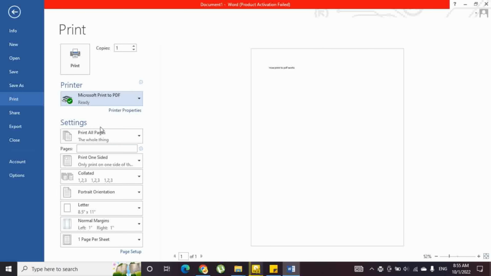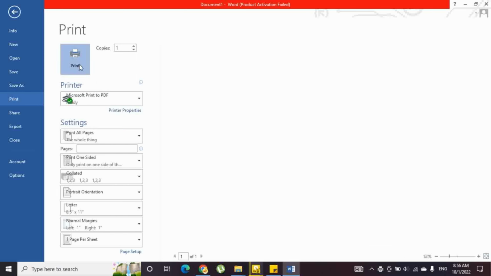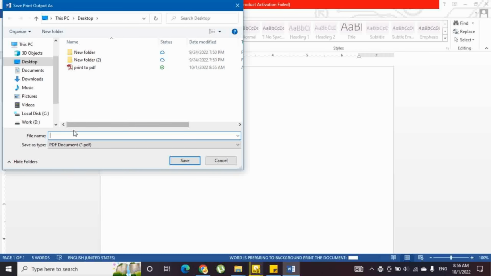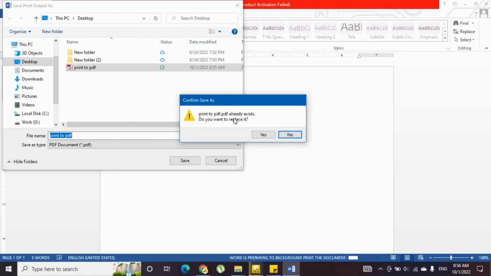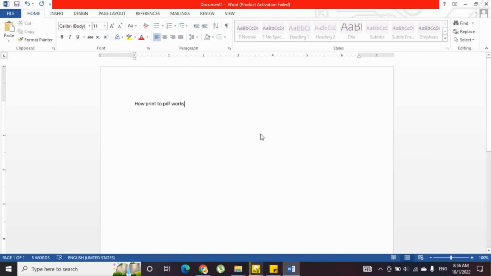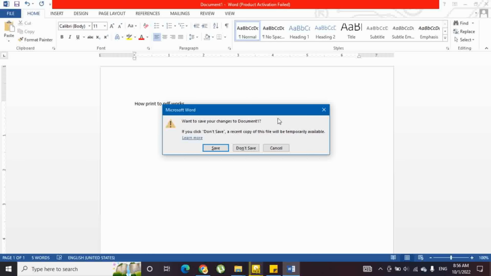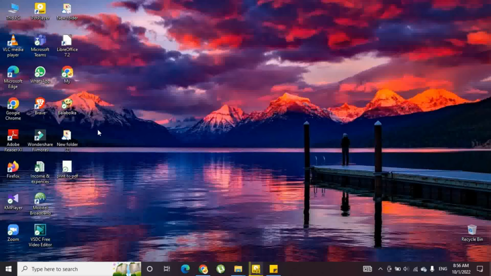Then you can go with the previous process. Here you can see the output as well.